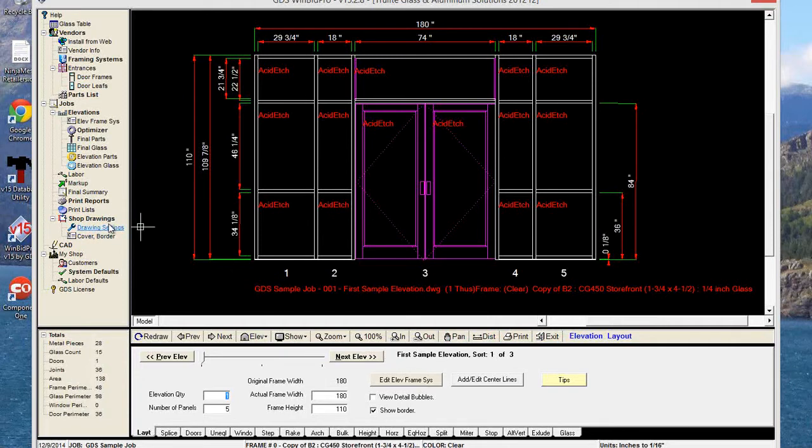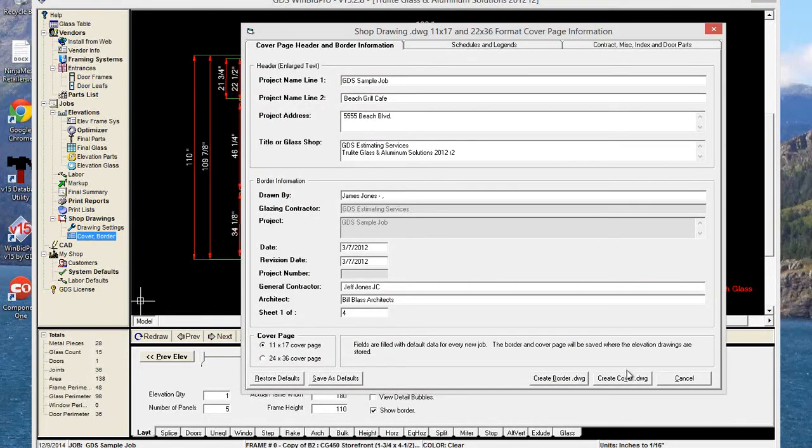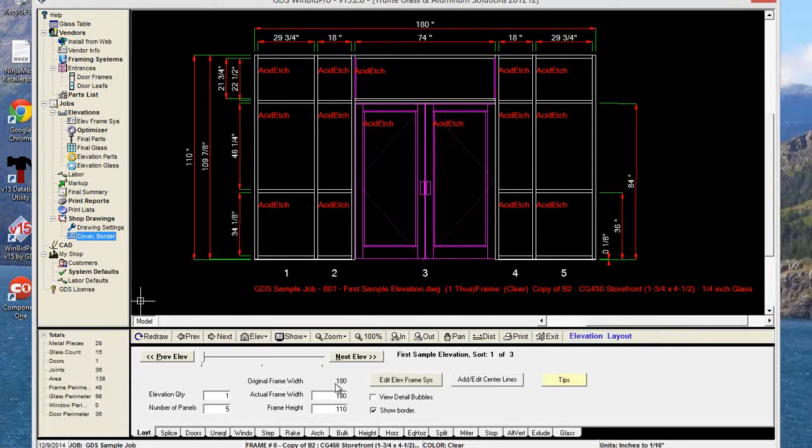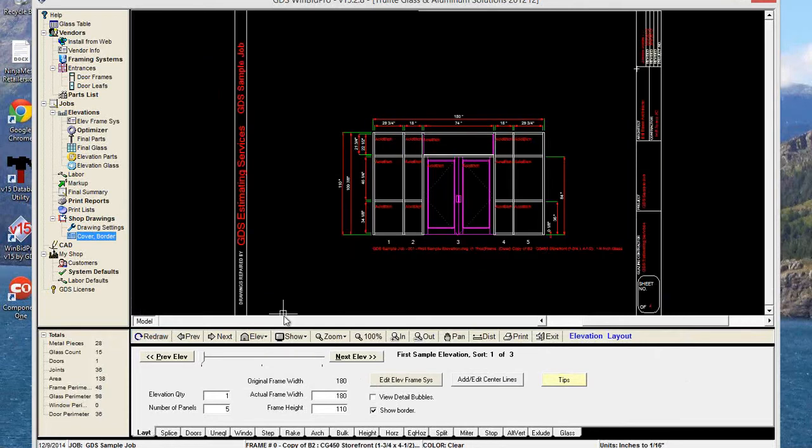So all right, we're not going to worry about showing the border here. The problem with that is you have to do it on every elevation anyway. So although for a quick way to print your elevation, well, let's see something real quick. If we go to the cover page border, yeah, see, I don't want to create and accidentally overwrite it, so I'm not going to click that. So we redraw. I mean, this is a quick way to do it, and I guarantee this should print on your machine.